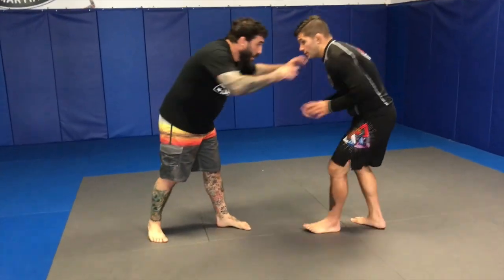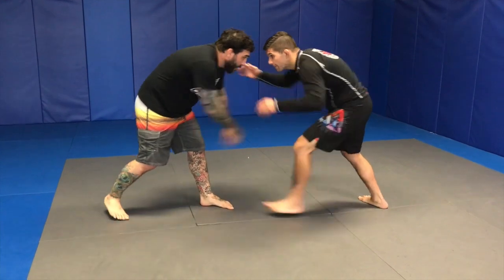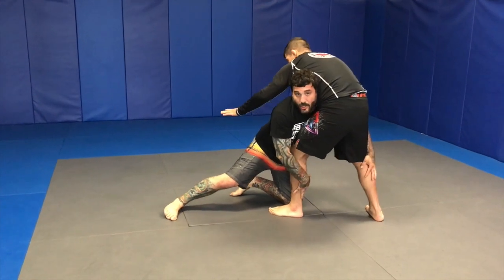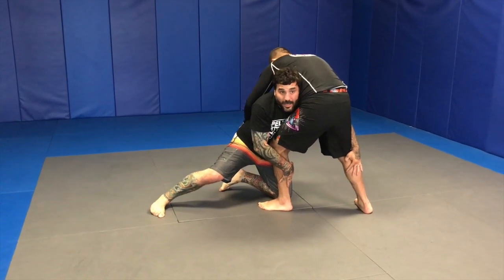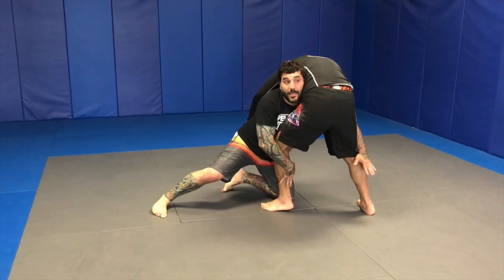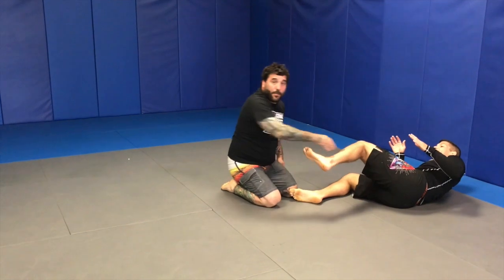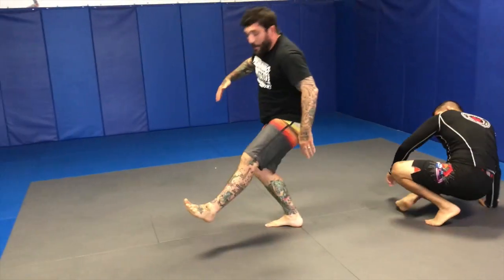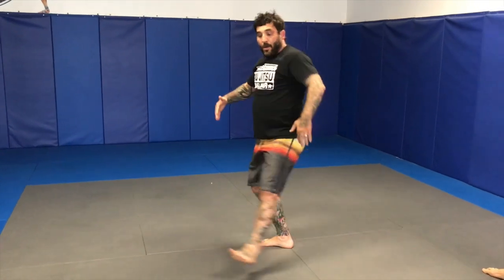One more time. We're wrestling — there's my first shot. You see him step into it. Touching him. Reach right in. This is so important — we have a hundred moves from this position. As I'm here, I'm looking through his body. As he starts to sprawl — I'm not lifting his leg up. When he sprawled, I'm swiping his leg away. As he's sprawling, I swipe that leg away, because when he went to sprawl his leg is sliding. So as I come up, I'm taking his leg away.